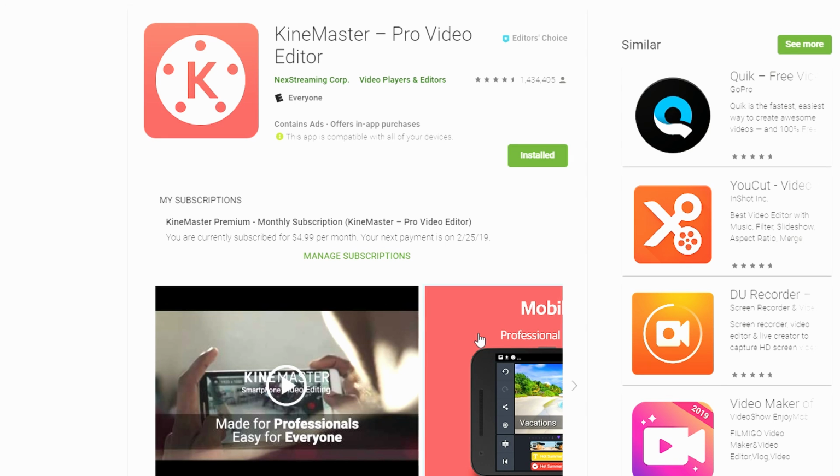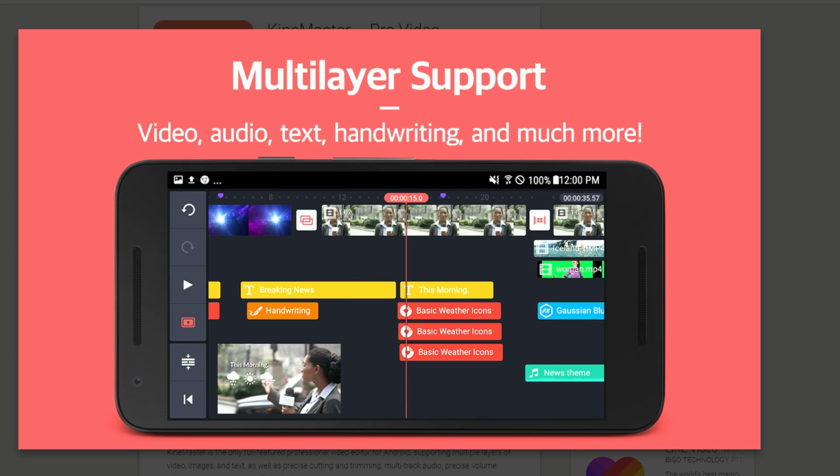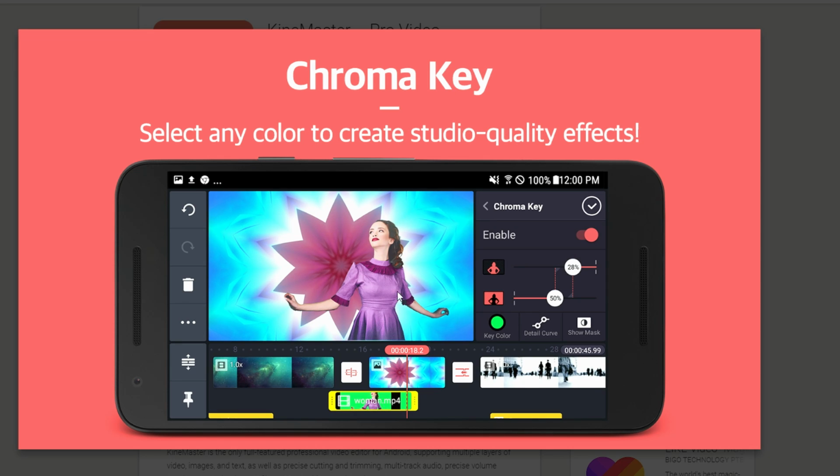Alright, so the first app is called Kenna Master. This is on both Android and iOS. As you can see, you can have multiple layers in this app. You can put video effects, you can put text effects if you want, you could put a video on top of a video, and as you see, it has chroma key. So if you have a green screen and you want to add some different effects into it, you can do that with this application.